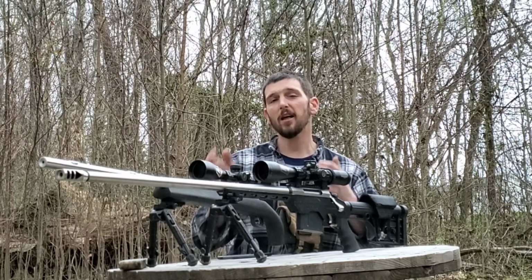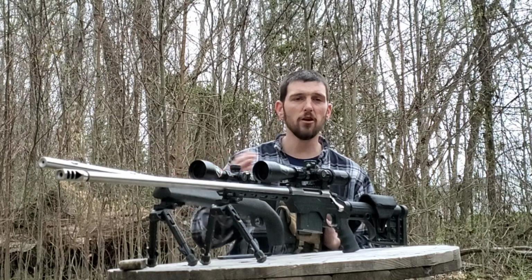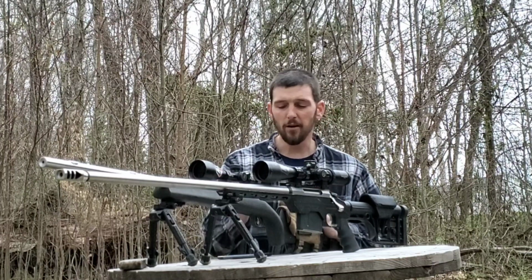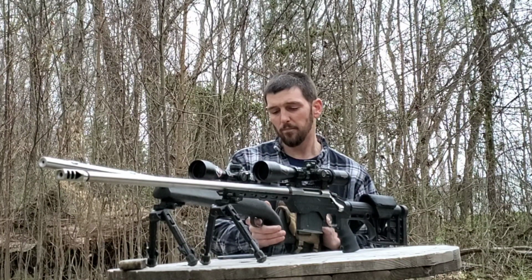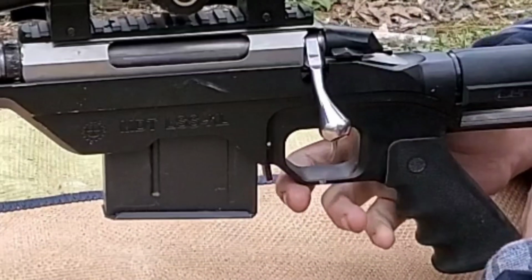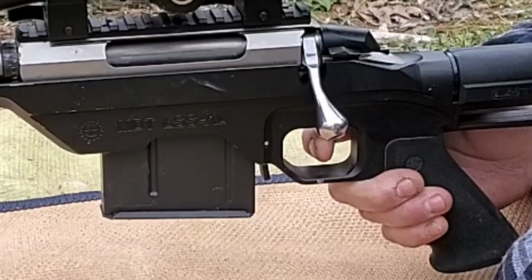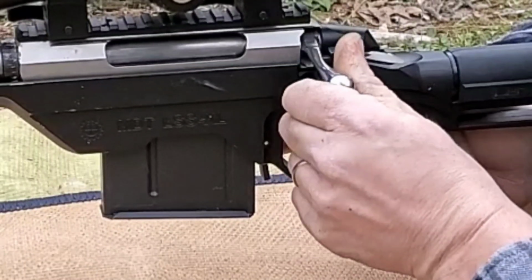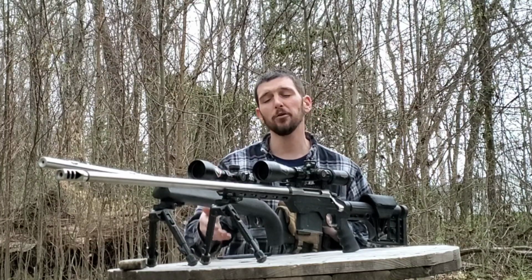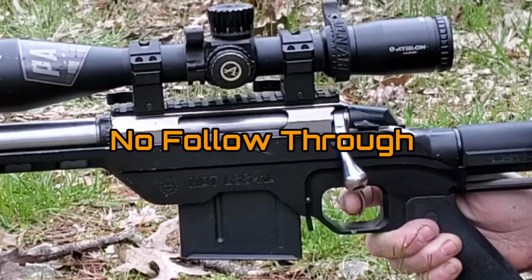And you want to have the rifle lining up completely straight with you, you want to be pulling that trigger straight to the rear so that everything comes straight to the rear and that rifle can recoil straight back. So as you get set up behind the rifle, get your finger on the trigger, slowly impart rearward pressure straight to the rear and slowly break that shot. And a lot of guys say it should surprise you, but once you have gotten used to a trigger and you know how much pressure it takes to really break that shot, it's really not going to surprise you as much.